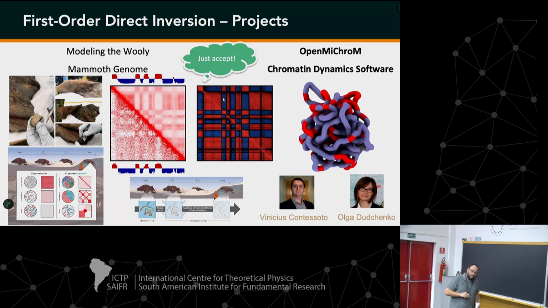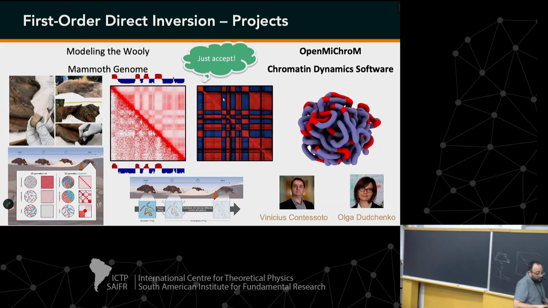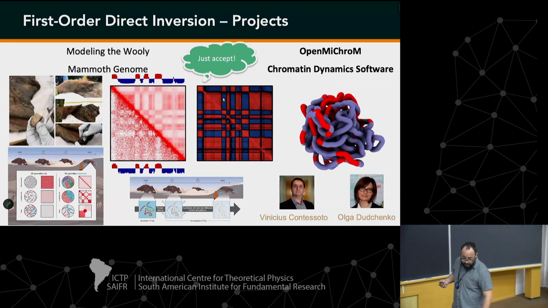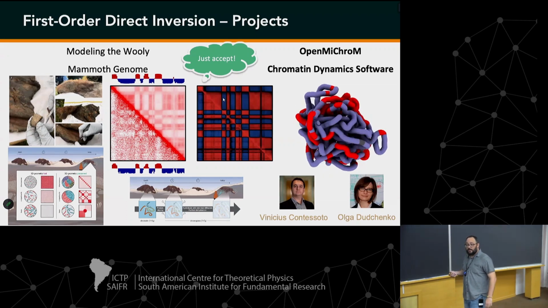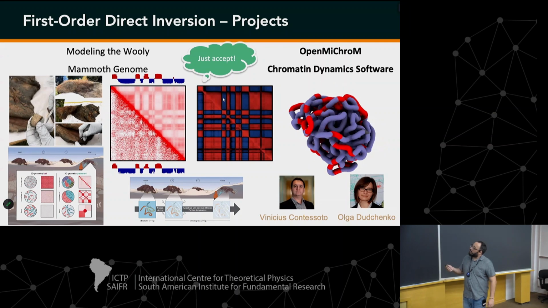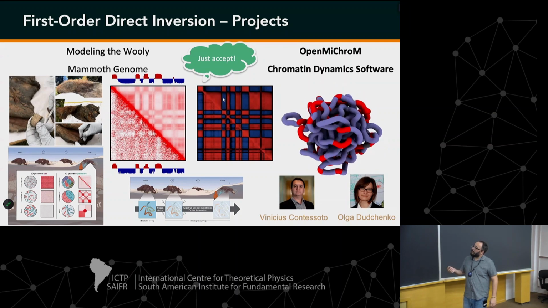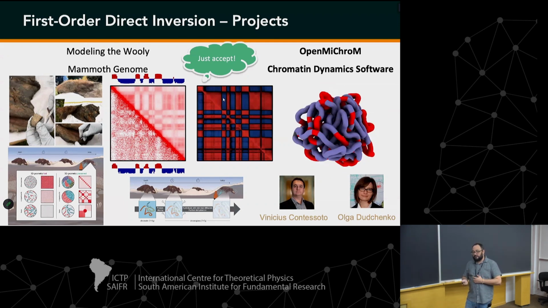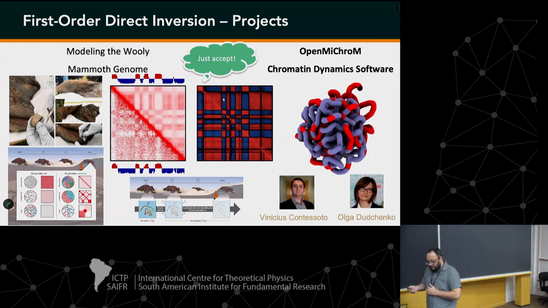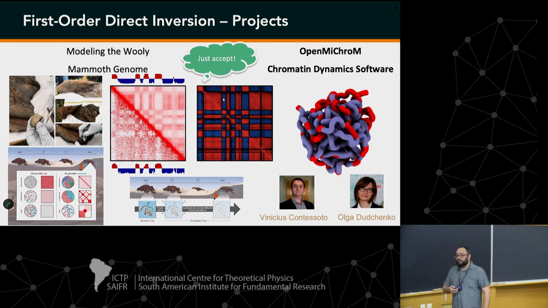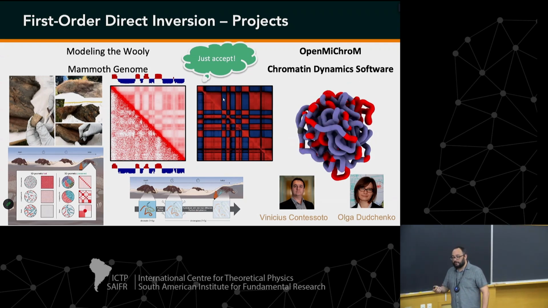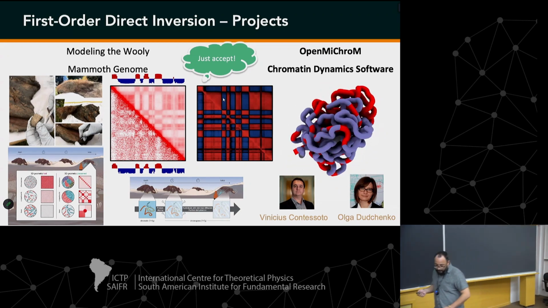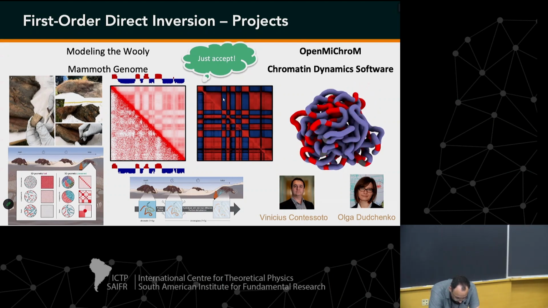But okay, anyway. We are looking at a lot of different ways to study the chromosome. This is one of them, which they call paleo Hi-C. This is an animal that is very hard to find, but it's just a choice. You can do that for a lot of different species, to try to understand the concept of how it works. Here I just show you one example that we did.